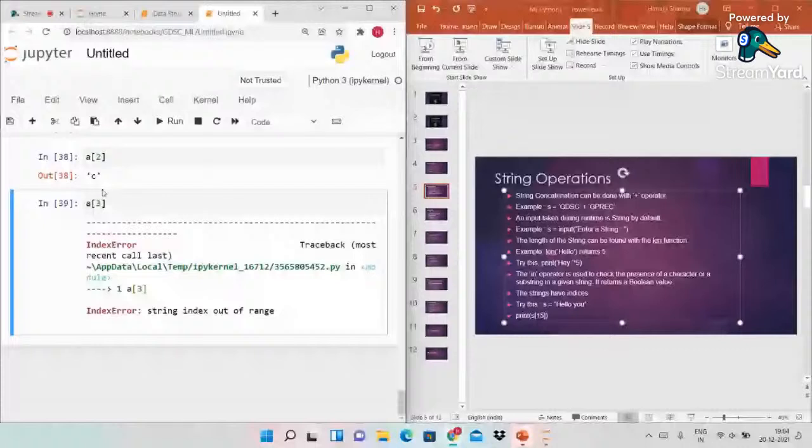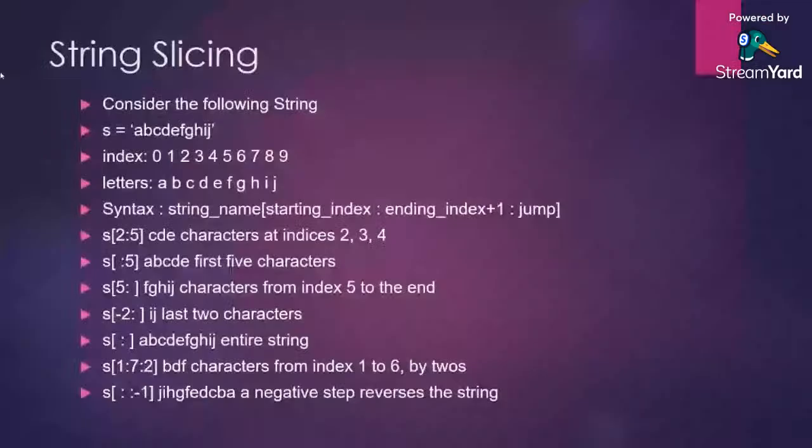Now we will be dealing with slicing. Before I get into the coding part of it, let's quickly go to the slide. It took a lot of time to make the slide, just kidding. Now consider the following slide about the index, so you can see how the indices work. We have a string S which has these characters in it, A, B, C, D, E, F, G, H, I, J. Here indices from 0 to 9 are the respective indices.